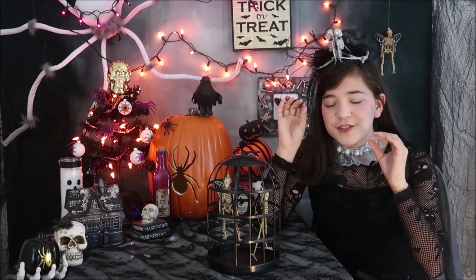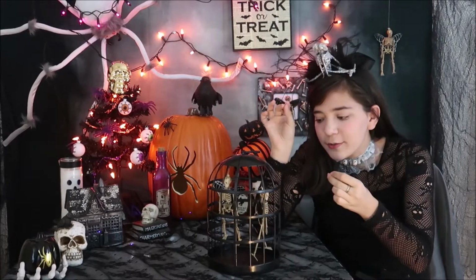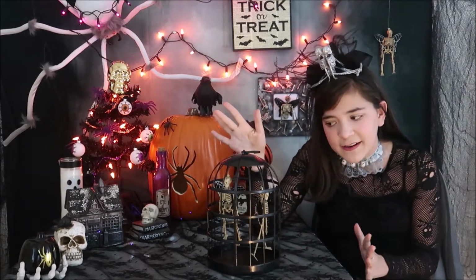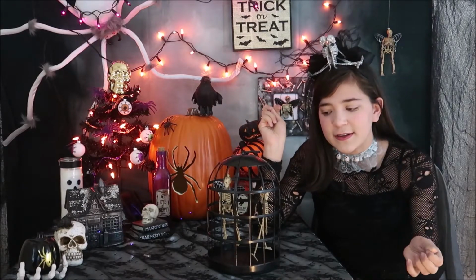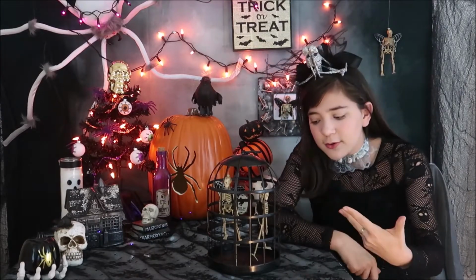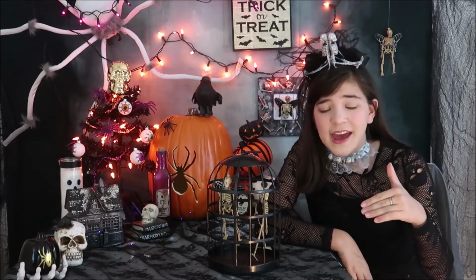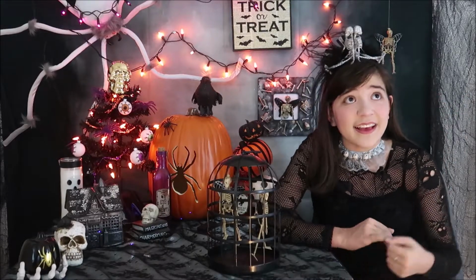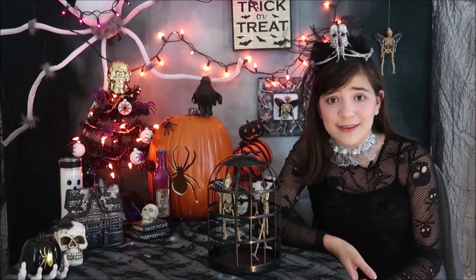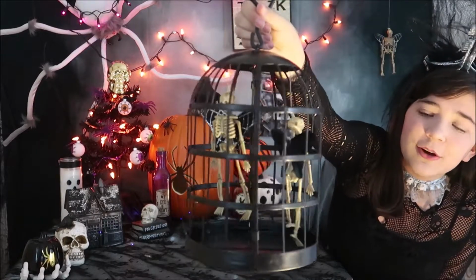All right, guys, I am so unbelievably happy with how this came out. It looks so cute. Obviously, I thought it was going to be cute because it's the skeleton fairies, and I love the skeleton fairies. But this just looks so awesome. I was really looking for crafts I could do to recycle or reuse these skeleton fairies because I love them. Honestly, when it's not spooktacular time, they are hanging on my ceiling. On my ceiling, it looks like they're floating, and they're so cute. So any opportunity I can use skeleton fairies, I jump at that opportunity. Here they are. They look so cute.